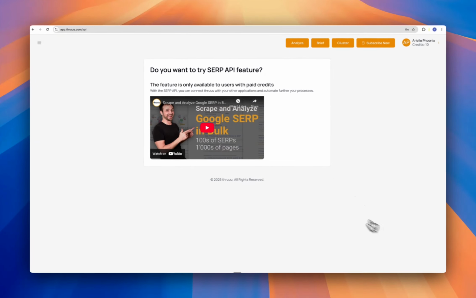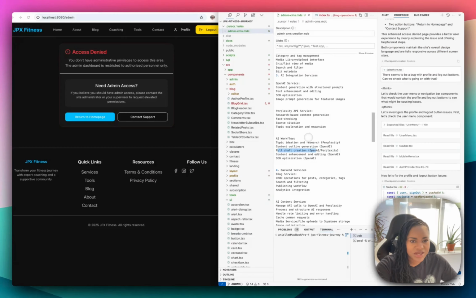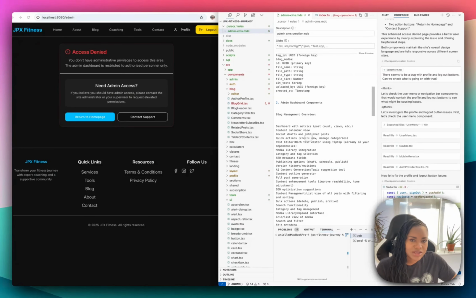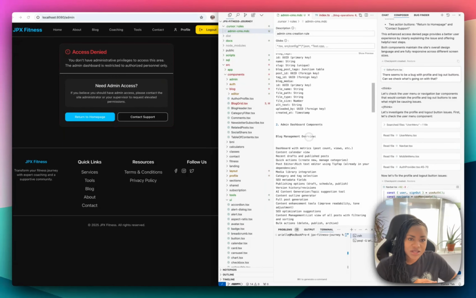I've spoken with Samuel, the founder, a number of times, and it has an API, and that allows you to create content briefs. And then of course with Perplexity integrated, OpenAI integrated, it'd be very easy to generate high quality search optimized posts and then just edit them, post them on the site, no friction. So that's the next plan, the next API to implement once the admin dashboard is solid.